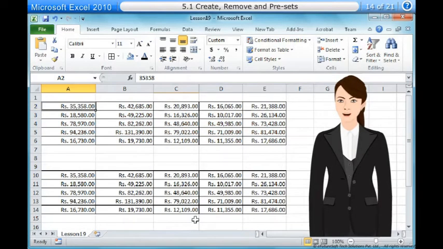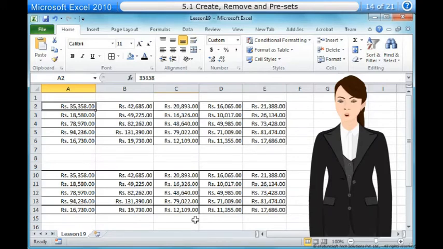Conditional formatting presets. Microsoft Excel 2010 has a number of presets that you can use to quickly apply conditional formatting to your cells. They are grouped into 3 categories. Data bars are horizontal bars added to each cell much like a bar graph. Color scales change the color of each cell based on its value. Each color scale uses a 2 or 3 color gradient. For example, in the green, yellow, red color scale, the highest values are green, average values are yellow, and the lowest values are red. Icon sets add a specific icon to each cell based on its value.